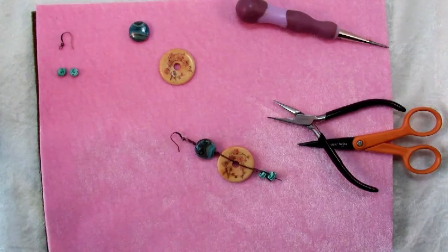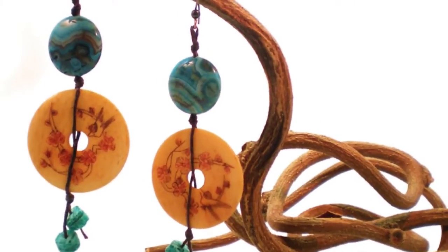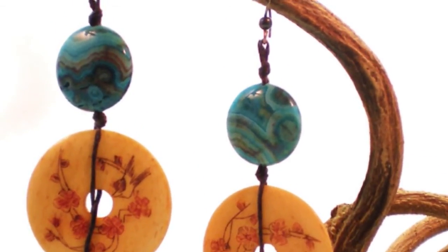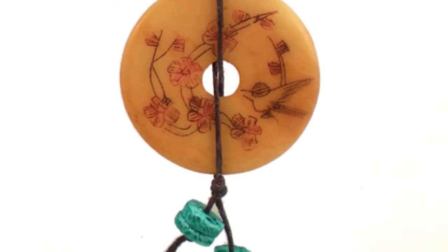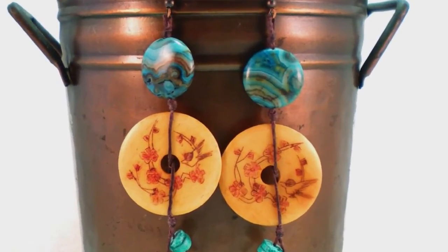So that was quick and easy and kind of a fun project. Here's another look at the earrings that we made today. Like I said, no wire working skills involved unless you count opening and closing a loop. I hope that you've enjoyed this project and that you'll give it a try.